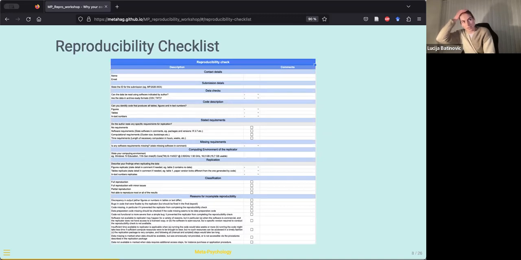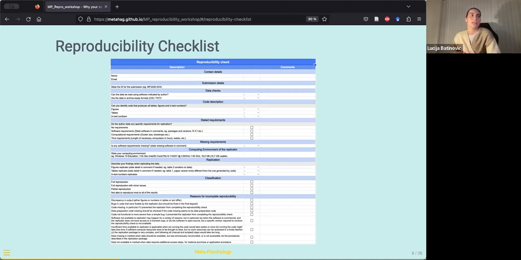For the process, in the beginning, it was not as standardized on how to do the reproducibility checks, and the reports that were done were more extensive, and I think that's what Rickard, you said. But as the years went by, we tried to make this process as easy as possible and as streamlined and standardized. So in 2021, I think, or 2020, the reproducibility checklist was introduced. And this is just a guideline on what the assessor should look for when they do a reproducibility check on a paper. So we see if the data is fitting, and we can actually do the analysis and reproduce it based on the data that they provided.